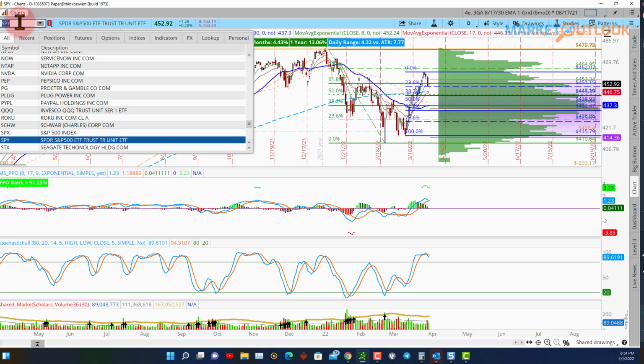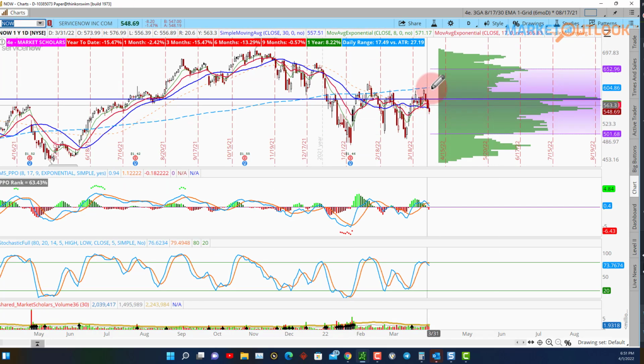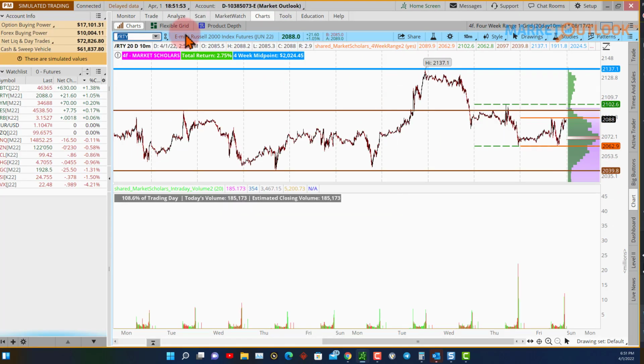We didn't look at the daily chart on this, but you can see we're still below the 200-day moving average. We filled in the gap between the 50 and the 200, came back below all these moving averages now, and you can see the bearish divergence setting up well below the 17-day and MACD below its moving average as well. So setting up for a bearish move to the downside.